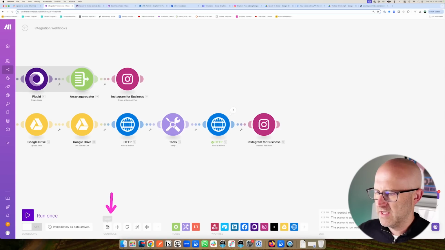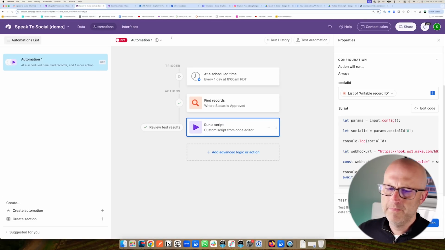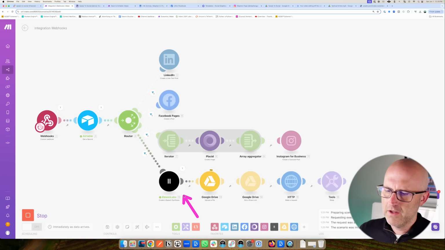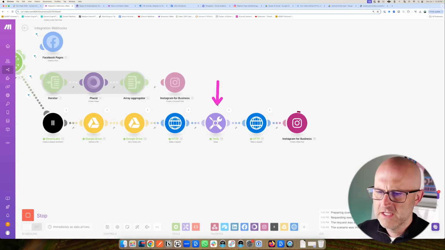Now let's go ahead and make sure you save that. Let's do one final test. Let's go ahead and run this. Jump back to Airtable and run that trigger. It's creating that audio, calling JSON to video. Now it's going to pause for 90 seconds. Now that it's done sleeping, it's made the request to get that file, and now it's making the post to Instagram. It might just take a few minutes for that upload to take place.